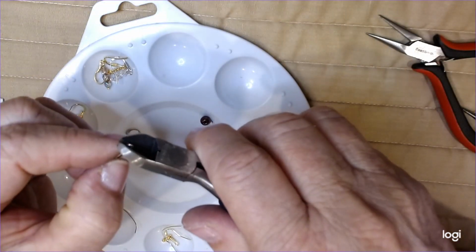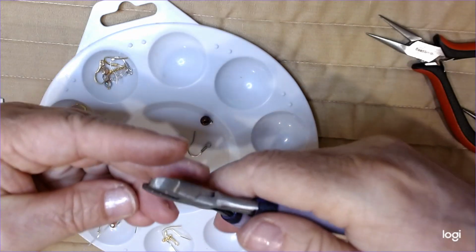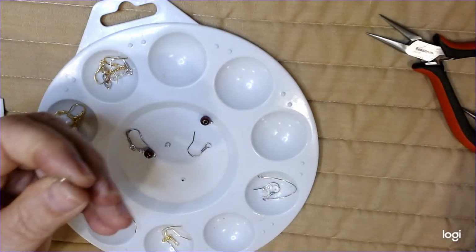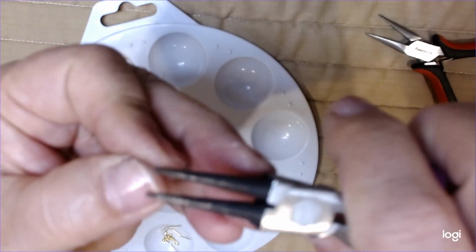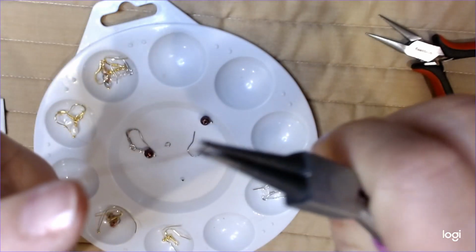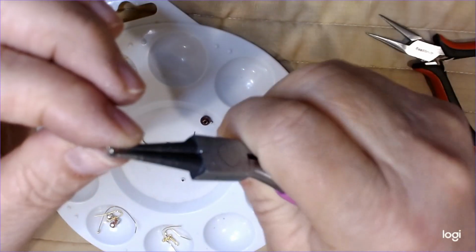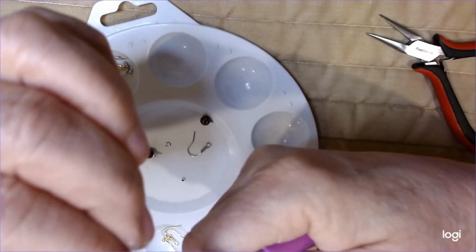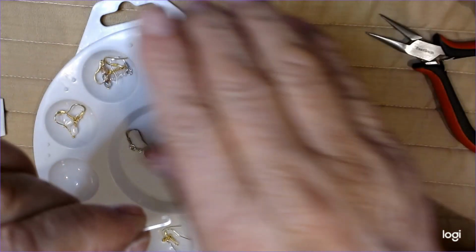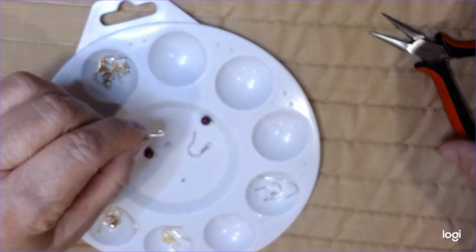I'm going to cut off the eye of this needle. And then I am going to take this, and I'm going to put it right at the very tip of my round nose pliers. I don't want it going over at all. And I'm just going to start to roll it until I make a nice little U. See, there's a nice little U. See that U? Now I'm going to squash that U in.